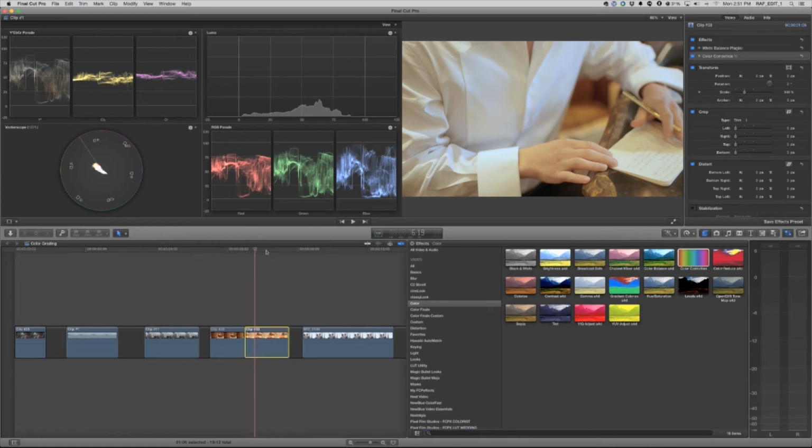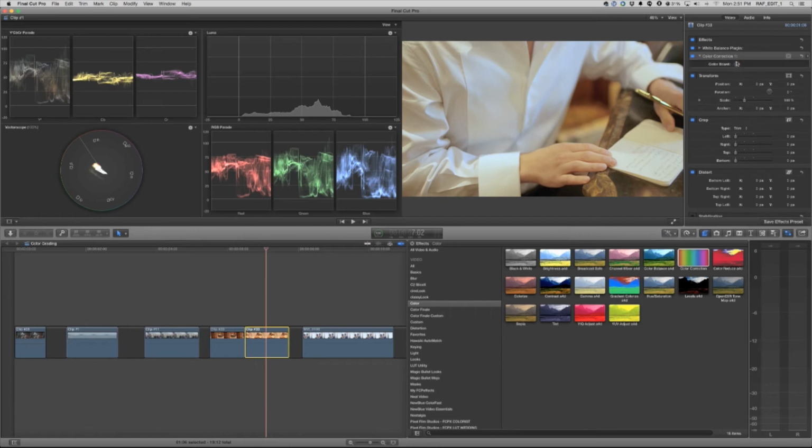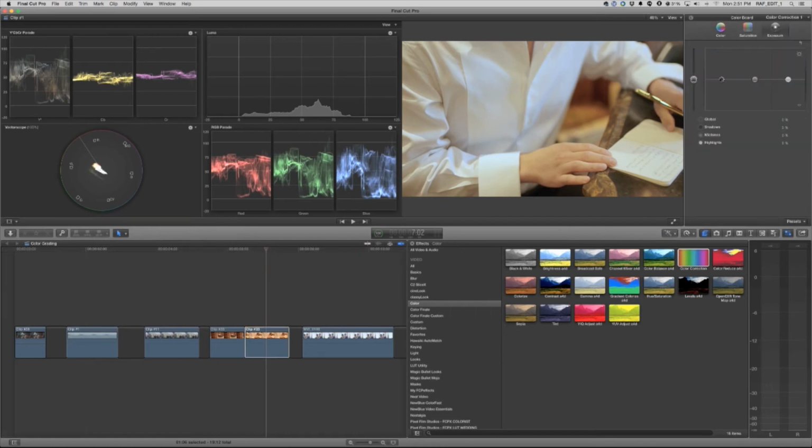But if I wanted to go ahead and add some more contrast and some saturation to this, I could do that by just adjusting the S-curve sliders or pucks here in Final Cut. Maybe we'll take away some of the color saturation in those midtones. And there you go. It's as simple as that.